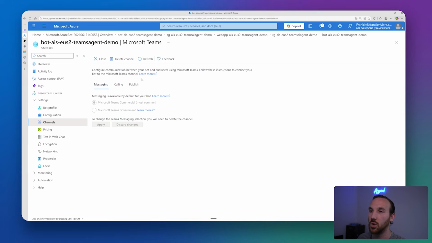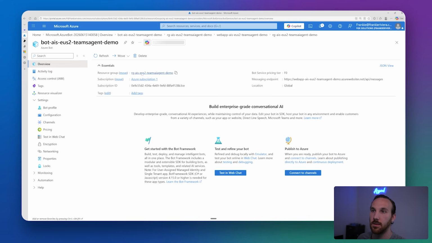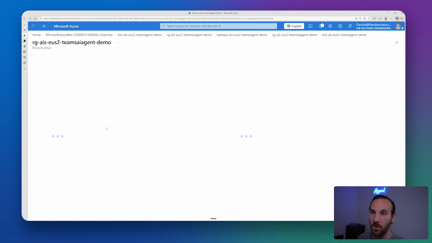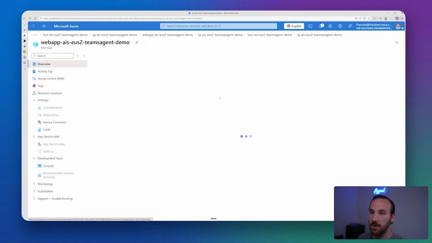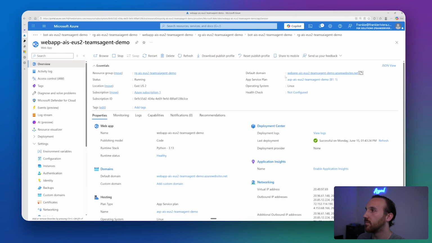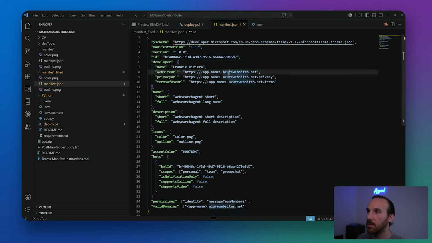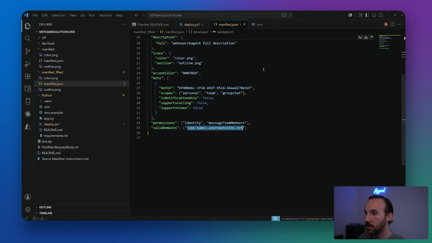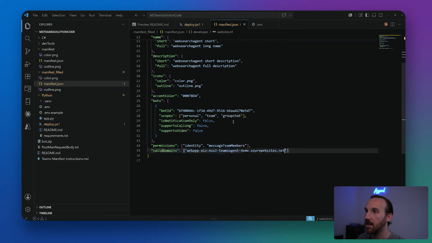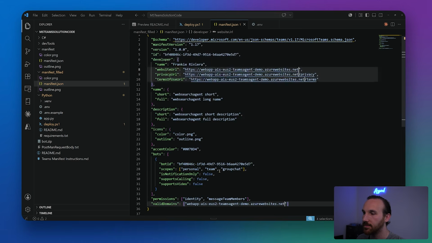I'm going to go to my resource group, to my web app, to get the domain for my web app. Back in the code, I'm going to update the actual app name itself, or rather the URL for my backend service.